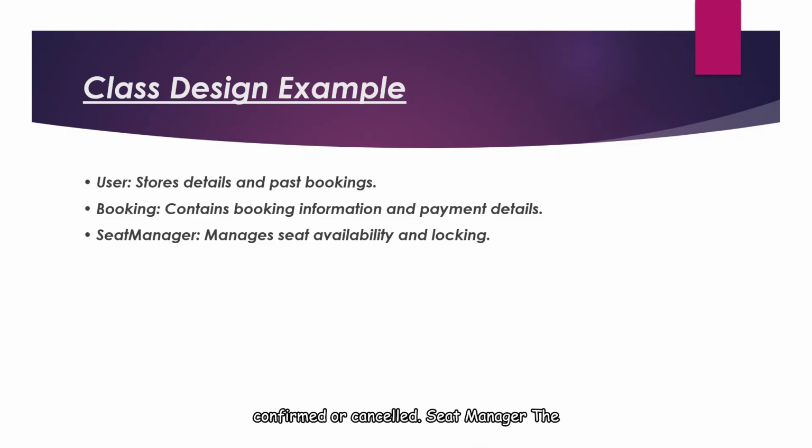Seat Manager. The Seat Manager is a critical component responsible for managing seat availability and ensuring that seats are locked or unlocked during the booking process. It communicates with the theater's seating arrangement and updates the statuses in real time. These core classes serve as the foundation of our design, ensuring that our system works efficiently while handling all the complex interactions involved in booking a ticket.